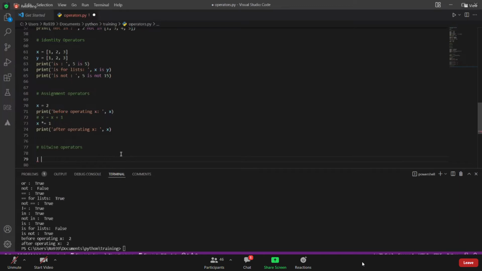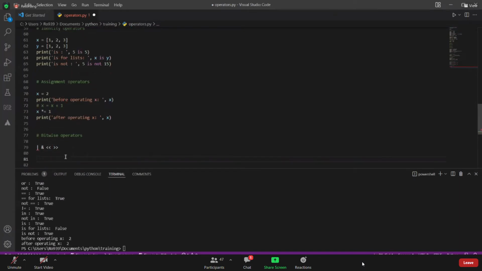Let's suppose we have this, and we have this, and in the same way we have shifts like this. Most commonly we use these bitwise operators, and these are nothing but bitwise or, and, left shift and right shift.